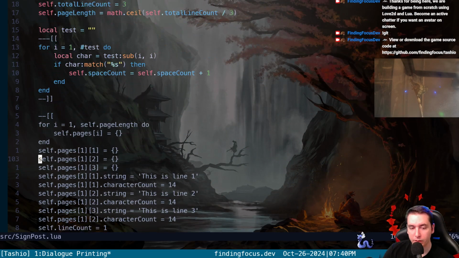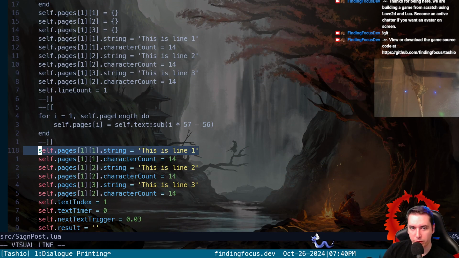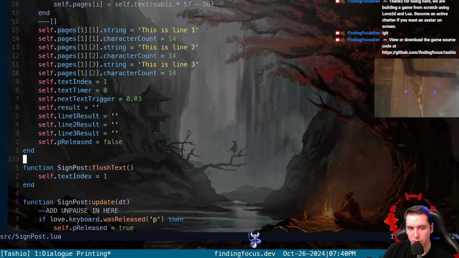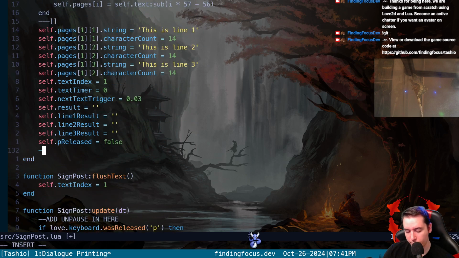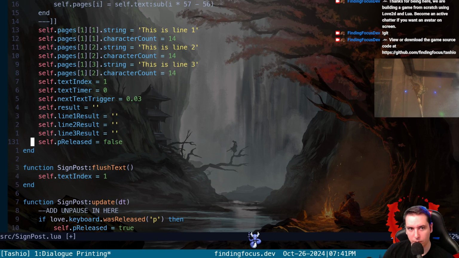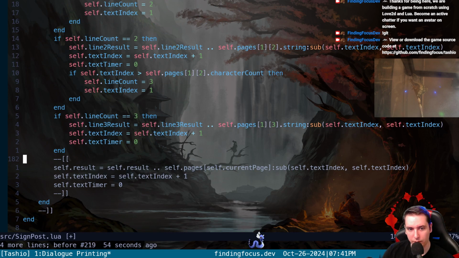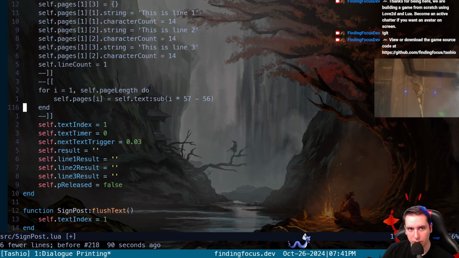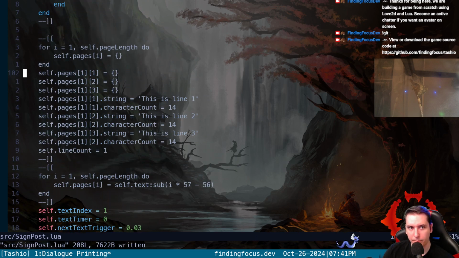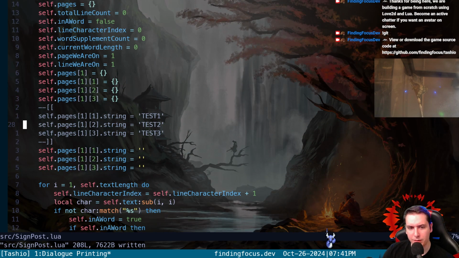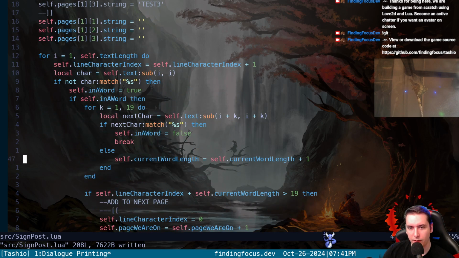So the goal is to get the result of the dot string to be equal to the thing we're trying to actually parse it down into. So we're going to leave that, and leave this out. Alright, it threw me off a little bit because in the init is where all this logic is. So the bug is somewhere in here.